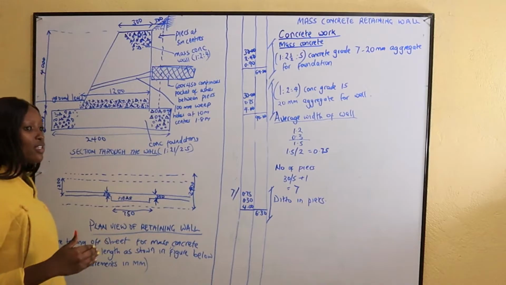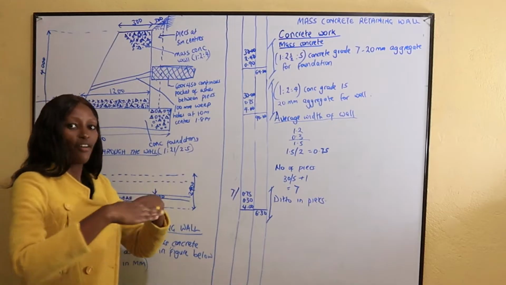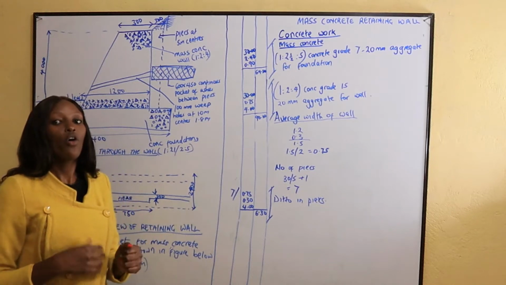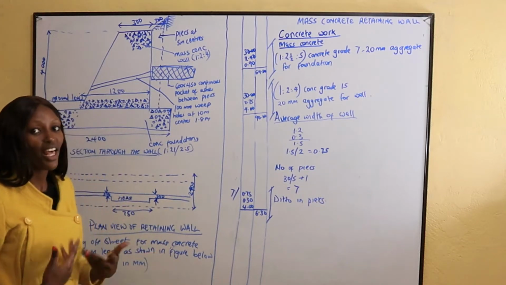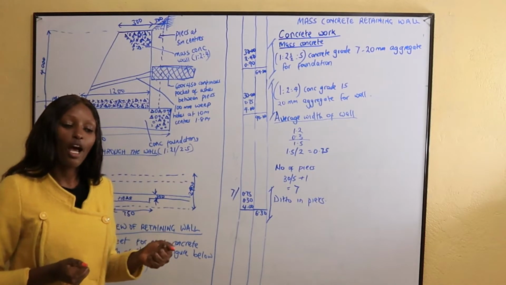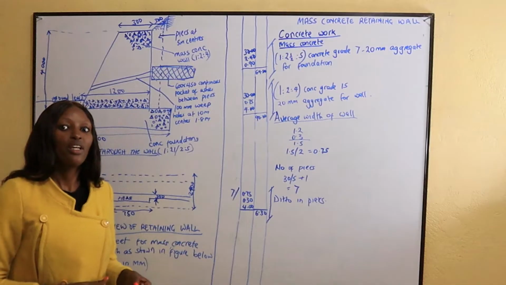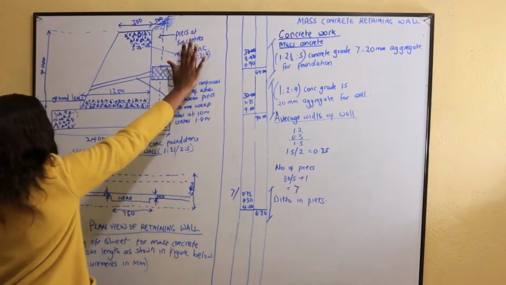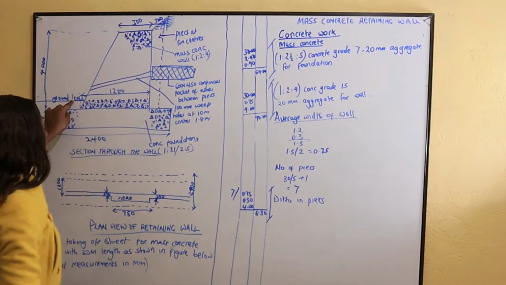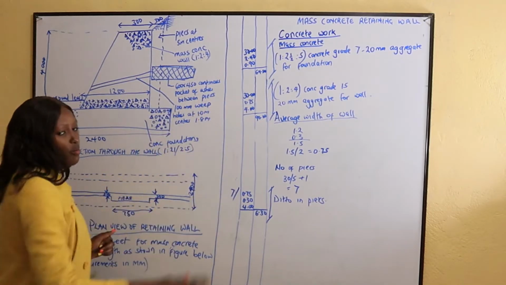The piers are mostly made of stones, arranged like this, on top of each other, or they can be made of concrete. The piers are like columns, which help to reinforce the retaining wall so that it is able to withstand the pressure. Retaining walls are mostly used to withstand pressure from the soil. Here it's the neighboring soil, and the wall is separating it from a lower level. You can see the level here and the level here. So the retaining wall is built so that it can hold the soil in place so that it doesn't collapse.